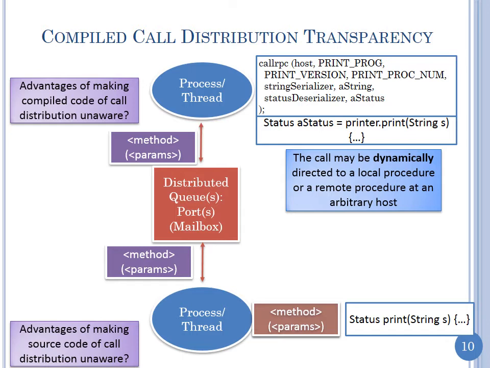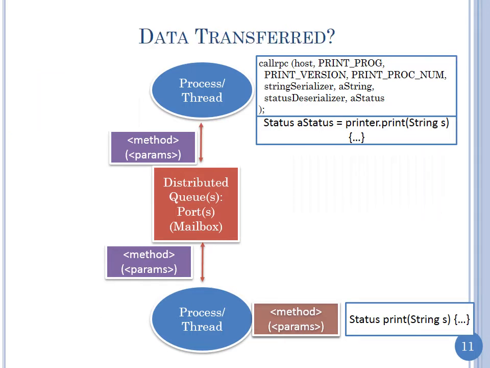Okay, and in fact, all RPC systems I know that support distribution through the programming language make sure that the call is dynamic, is actually location unaware. Both the source code and the compiled code is location unaware. Okay. Okay, so now that we understand when decisions are made, let's try to understand what's happening. Okay, so what exactly needs to be sent on the wire when a RPC call is made and when it terminates? Okay, that's the next question.